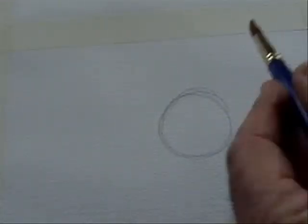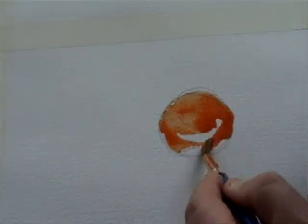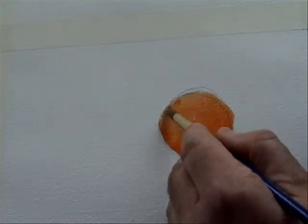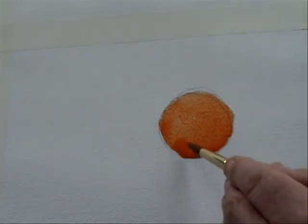I've mixed some paint prior to turning the camera on — it's just some red and some gamboge, which gives us that kind of colour, about the colour of an orange. All you do to start with is fill your disc and try to get this as flat as you can. I've got the drawing board on an angle here so you can see it clearly on the video, but if you did this flat you wouldn't get these dark bits, though we can use that to our advantage.